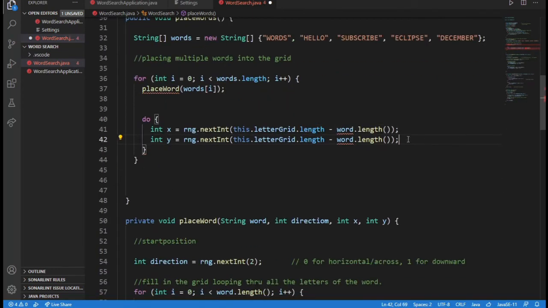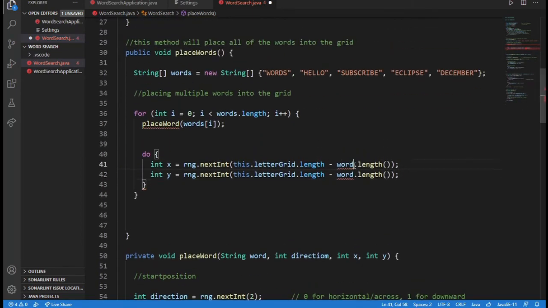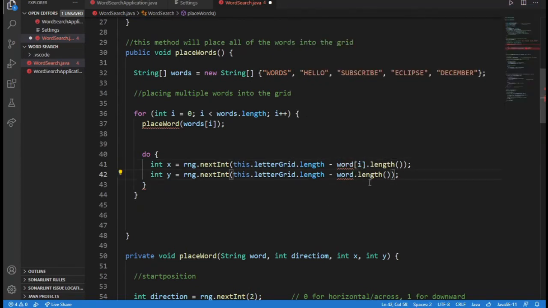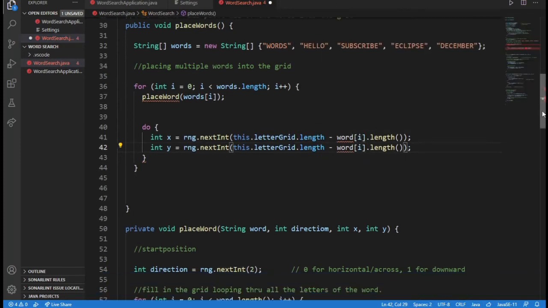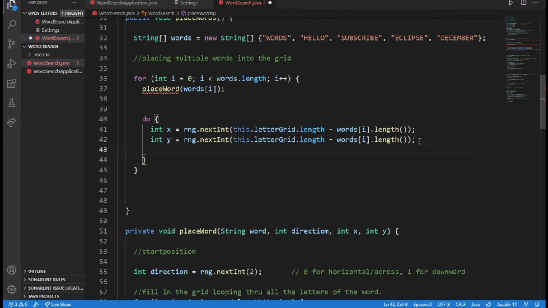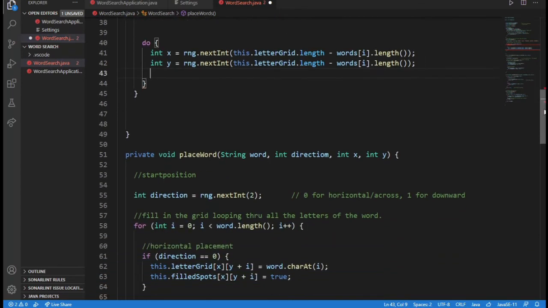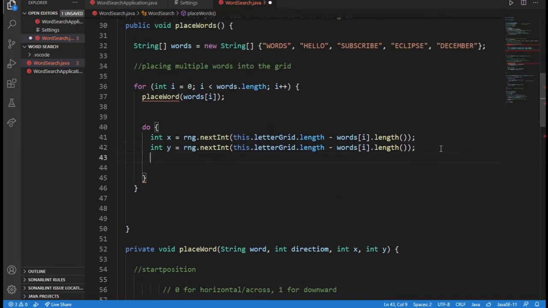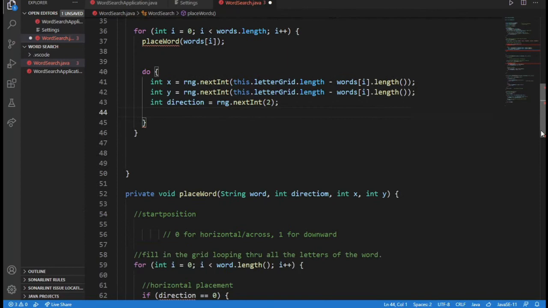In this iteration, I'll generate and assign it here, and also assign the direction.